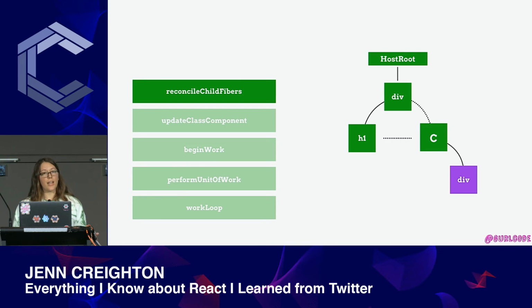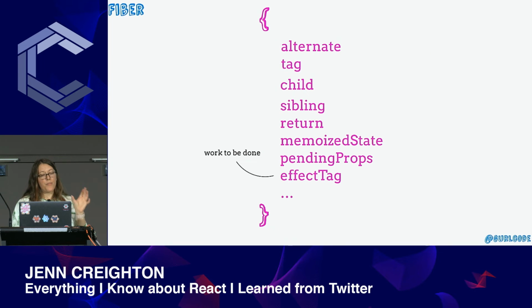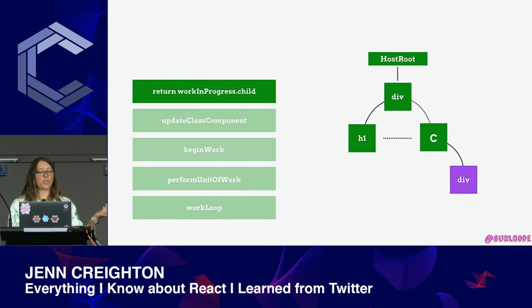And we're going to pass the current child and the next child to reconcile child fibers. So this time we actually did have a previous child, and now we also have our new next child. Now, what this is going to do is it's going to set the fiber's effect tag. And what this means is the effect tag is actually telling you what type of work needs to be done. So it might be a placement or a deletion, and in this case, it's an update. So anything like that becomes an effect tag, so they know what to do later. Now, in the initial render, this actually also happened. It's just that every single effect tag in that was a placement, because it was the first time it was all being pushed to the screen, and that's just not very interesting. So now we're going to return that work in progress child, the new React element that we got down the stack.